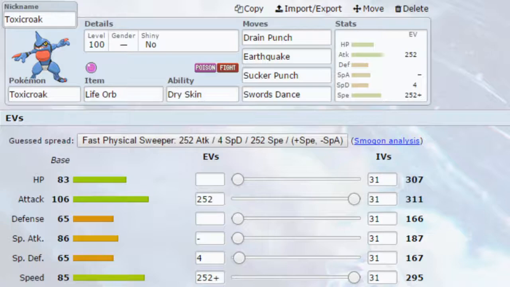So today we're updating the video for Toxicroak. Toxicroak I think is actually a really cool Pokemon. It can be run physically or specially, excuse me, I've got the hiccups. It's got a really good attack stat, relatively good special attack, and a pretty good speed stat which you can take advantage of in some scenarios. Its defenses are a little bit lackluster, so you kind of have to deal with that, but it should be able to live one hit, maybe two.